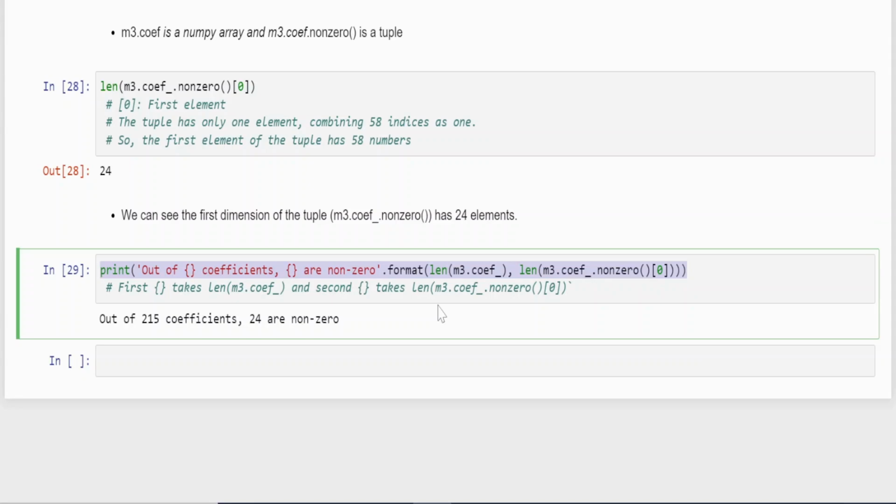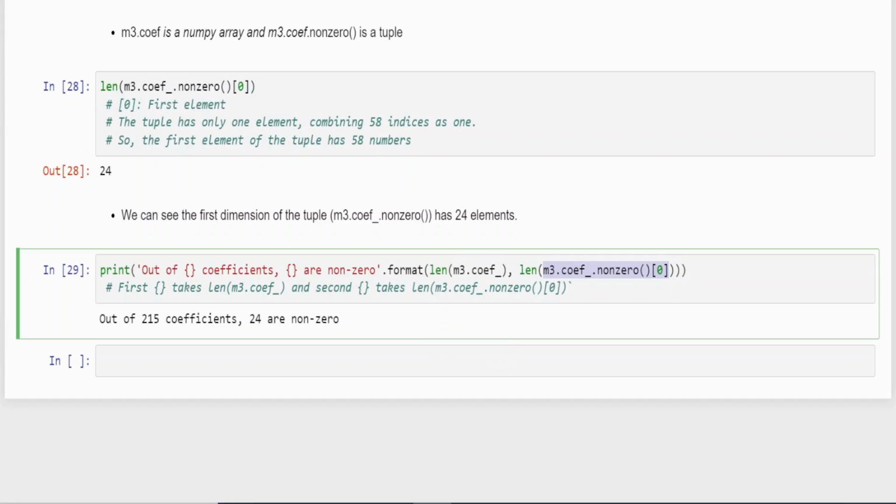It uses the format method to replace the braces placeholders with the respective values obtained from the length of M3 coefficient, which is total coefficients, and over here, non-zero coefficients.